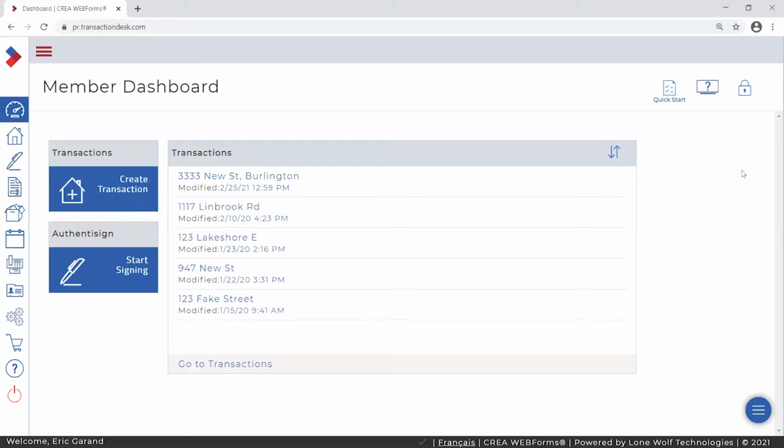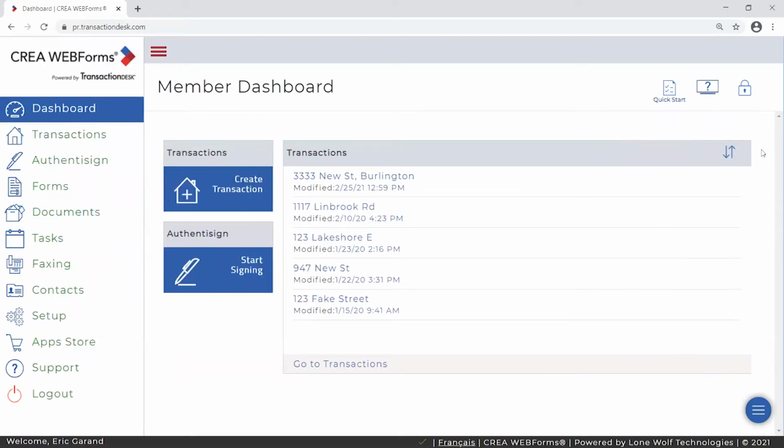All right, so now to talk about the agenda. As far as today's session, there are two main topics that we're going to discuss. The first major topic is using AuthentiSign. I like to tackle that one first. I know that AuthentiSign is a newer application, and we're seeing the AuthentiSign pen here on the left. I'll be sure to cover everything that has to do with that.